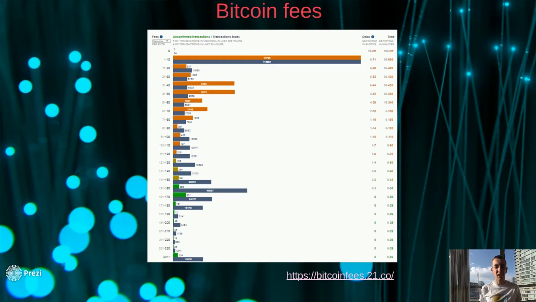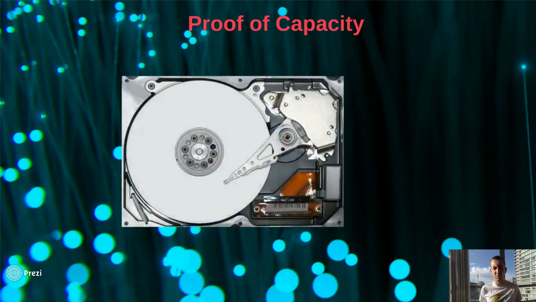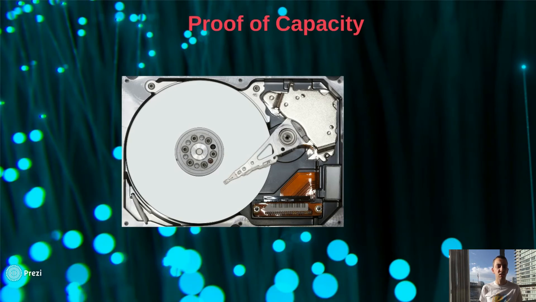Another consensus algorithm I'd like to talk about is proof of capacity. It is a hardware-type consensus similar to proof of work. Basically a user is renting their drive space — all the resources are plotted, and every plot gives them more chances to win the reward for securing the blockchain. Contrary to proof of work, this work doesn't need to be useless; plots can contain backups of libraries and media, so it may be used to solve real-life problems. The danger of this consensus algorithm comes from big players providing cloud services, who could easily take over current networks. Also, the data plotted on the hard drive is pretty easy to steal. Cryptocurrencies using these algorithms are Burst, Permacoin, and Storj.